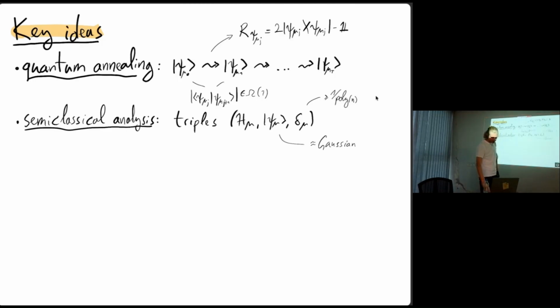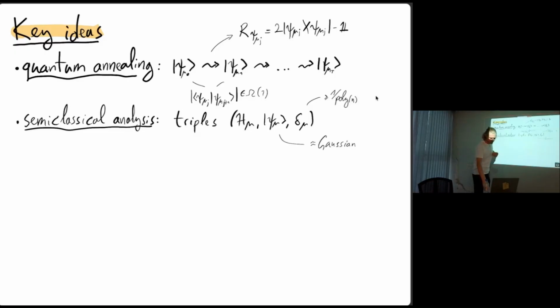And then we use our semi-classical analysis because that tells us that, for each of these ground states, we have Hamiltonians for which we know what the spectral gap is. And for which we know that these states are going to be approximately Gaussian. So this allows us to prove that there's good overlap, right? If we don't change mu too much, it puts a constraint on how much we change mu. And the spectral gap here, we're going to use that to do this reflection, okay?